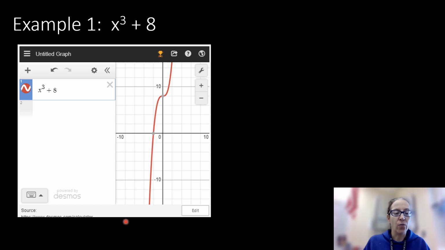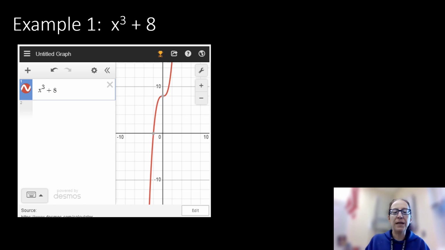So we're going to start with this, and I think I'm going to lose part of it. Yep, it changes on my view the moment I open up Desmos. So we're going to look at x to the third plus 8, which is the sum of two cubes, because x to the third is a perfect cube and 8 is a perfect cube. So when you're doing these problems, the first thing you really need to do is recognize, what am I looking at? This is the sum of two cubes. And then in Desmos, we're going to graph that, and we're going to look at the first answer.